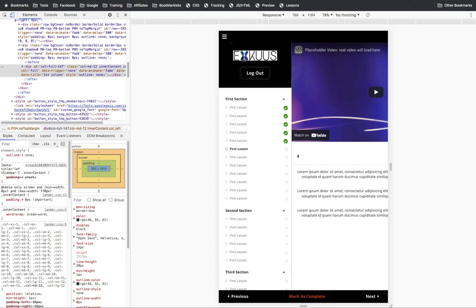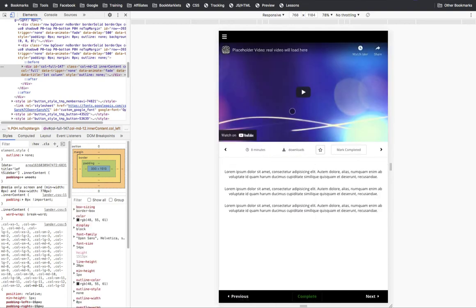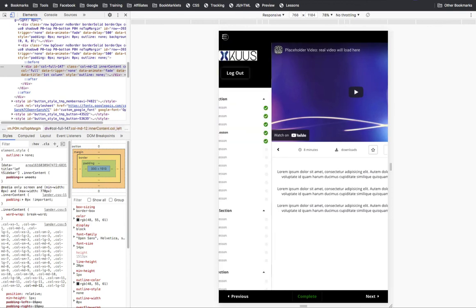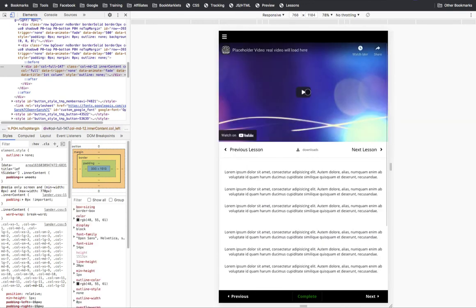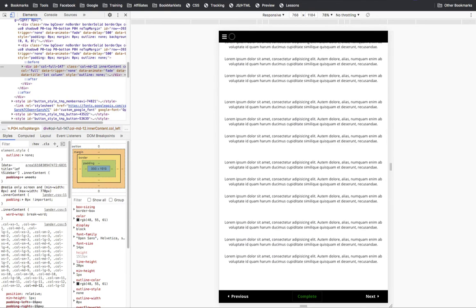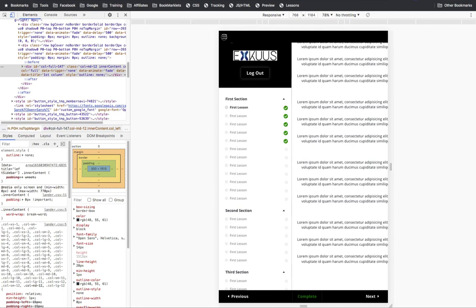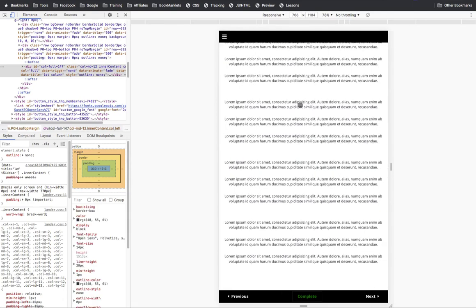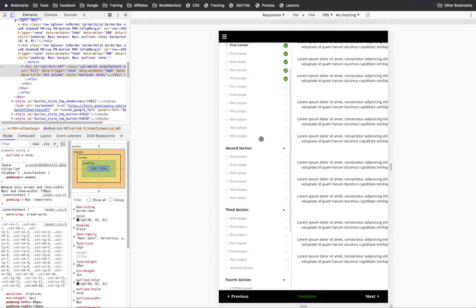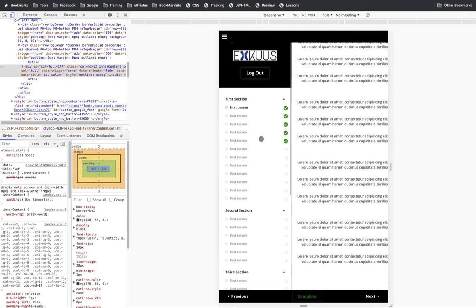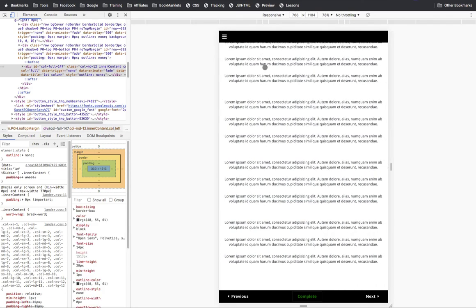And then also, if we were in here and we were to scroll, actually, I think I have to click on a lesson first. So if we were to scroll now, okay, wait, this one isn't long enough. Let me go find one that is long enough. Let's go back to the first lesson. That one's really long. So now if we scroll, you're going to see this top header with the menu button at the top stays in place. And also the bottom part here stays in place. And I put enough padding at the bottom here. So no matter how long this is, there should always be some room at the bottom. So none of the content stays behind that lower bar. And then also in the sidebar, again, we can scroll this up and down so you can see that in its entirety as well.